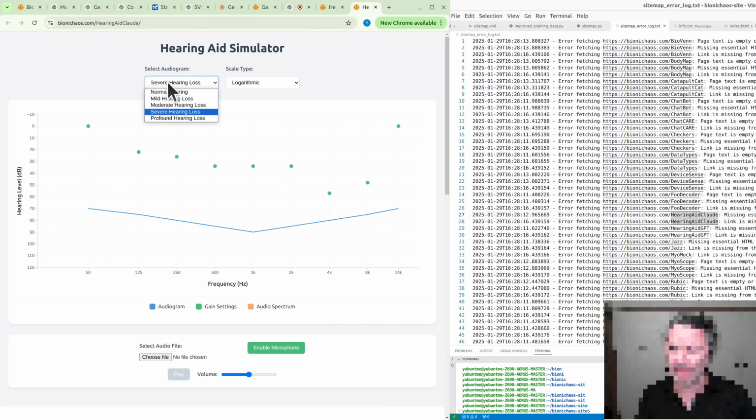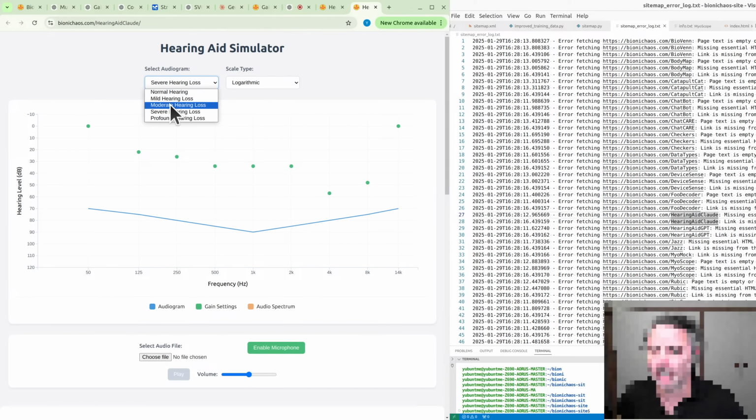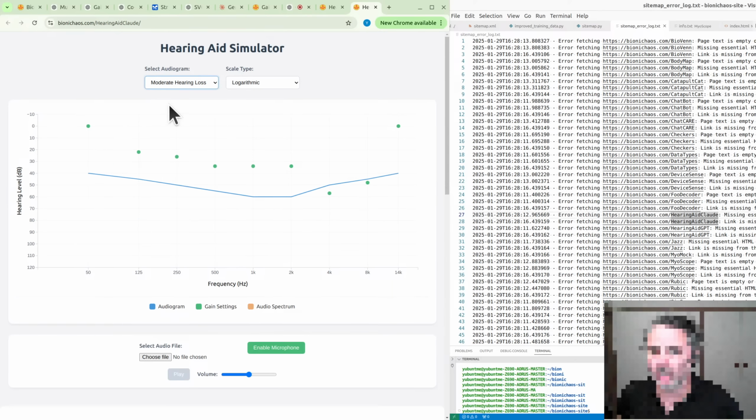You can select your audiogram type, so severe hearing loss, profound, normal, mild, and the audiogram will change accordingly, and then the gain settings will change. Well, you can modify them manually.